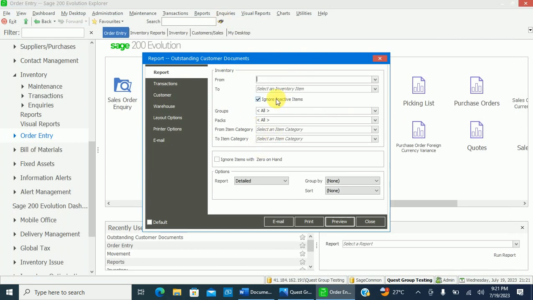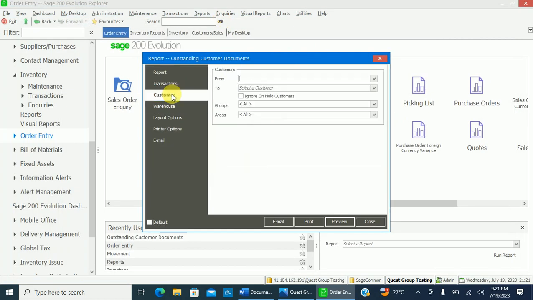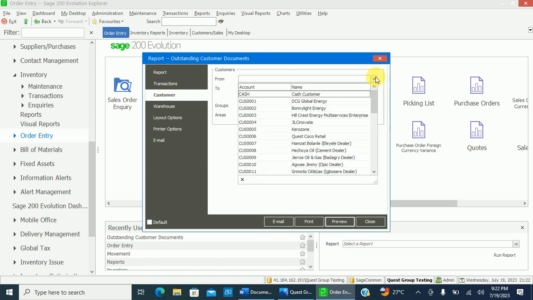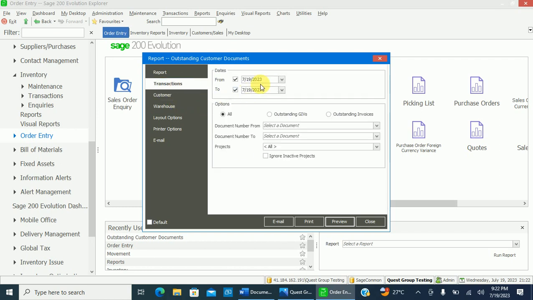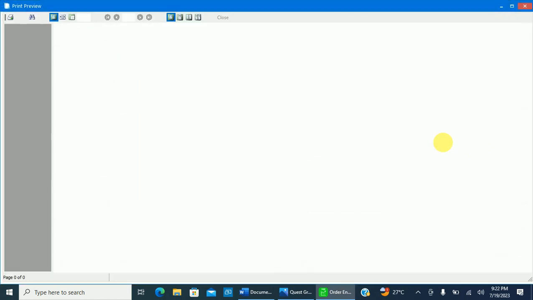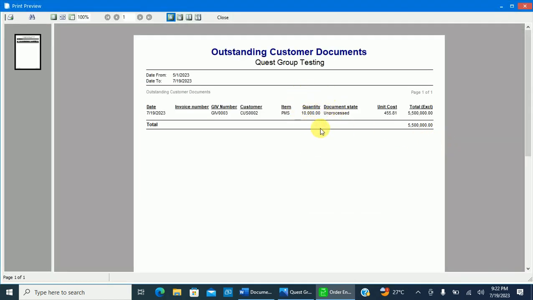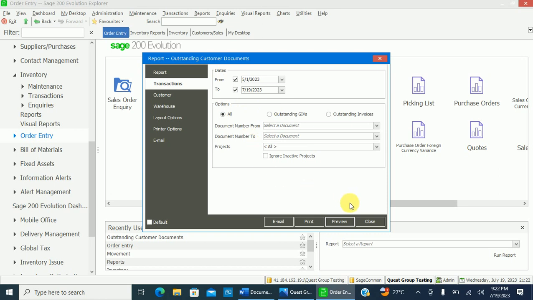Let me restrict it to a customer. You can see the only outstanding document that has not been processed is this, which is just the second invoice that has not been processed. So that is for this.